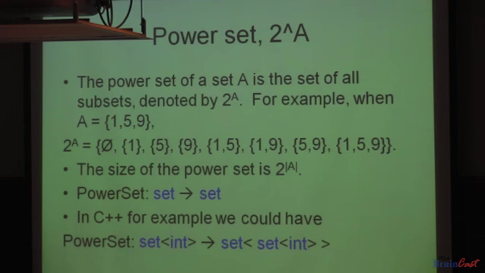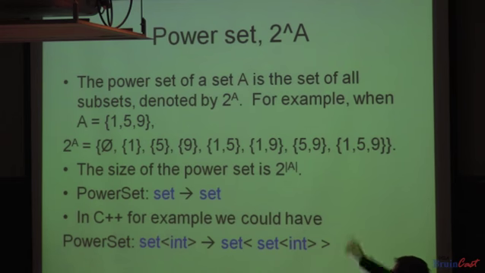All right. The power set is one that's a little more computationally intensive in general. If an algorithm involves computing all subsets of a certain set and then doing something on that, that's a very slow, impractical algorithm, unless set sizes are very small. But we denote it by 2 to the power of A. So for example, when A is {1, 5, 9}, the set of all subsets includes the empty set and the original set as well. And then it includes all possible ways of taking 1-element subsets, 2-element subsets, all the way up to the size of A.